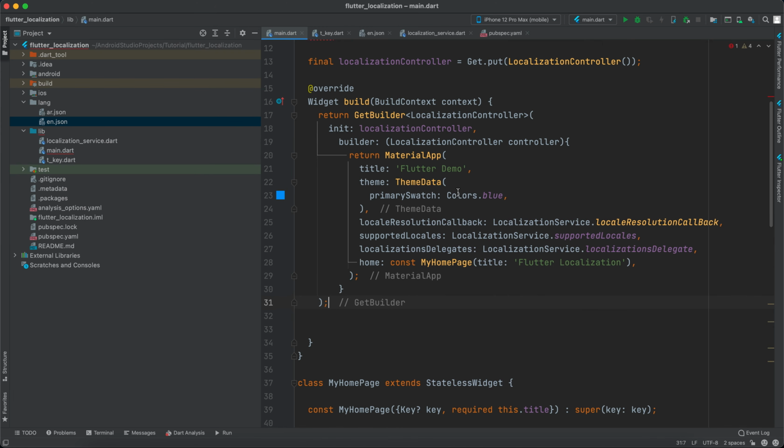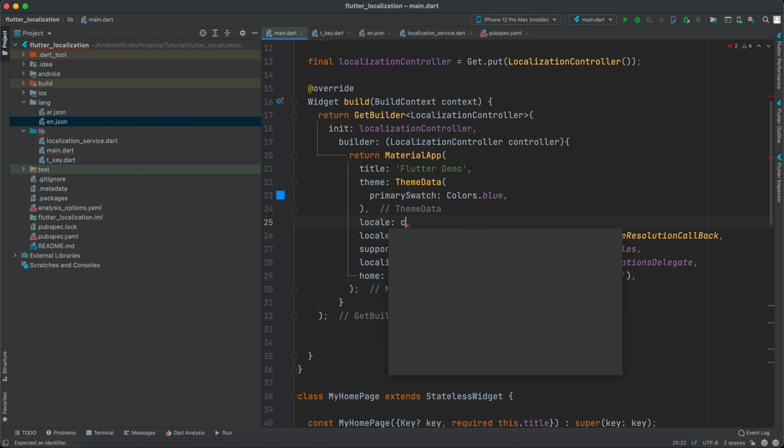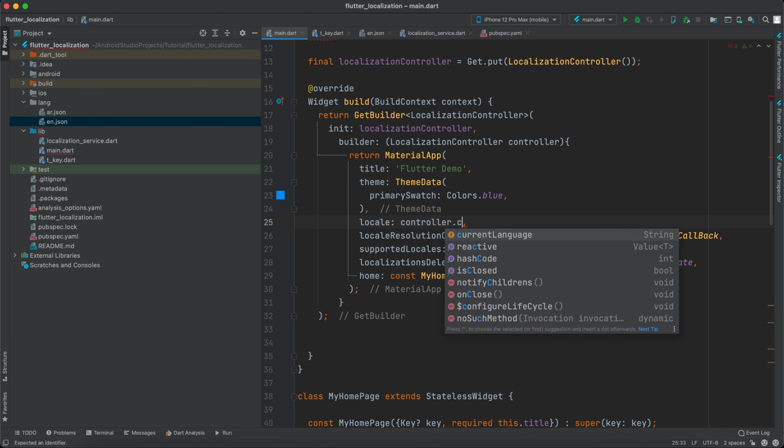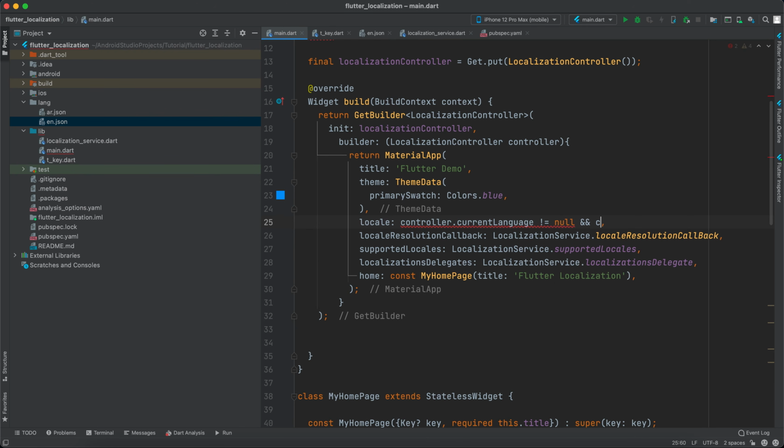Now this is not all, we still have to specify a locale. Now what is the locale? The locale is: if controller.currentLanguage is different from null, and controller.currentLanguage is different from empty.